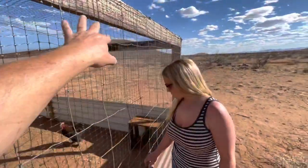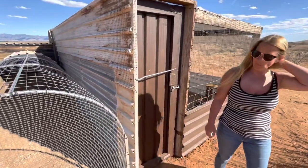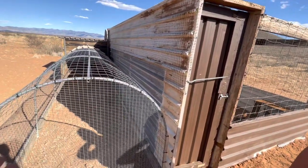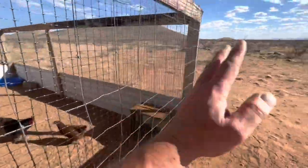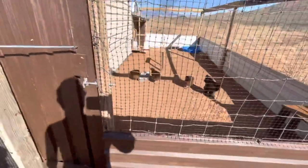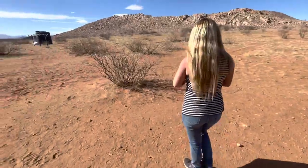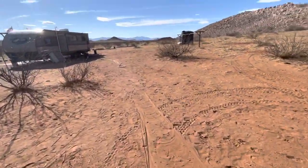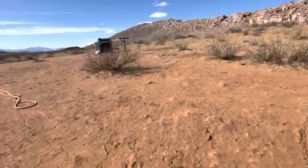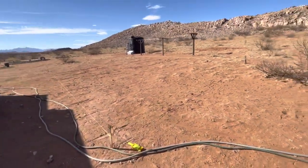The hen house is holding up extremely well even in this wind. We had a tarp up over this side today to give them a nice cool spot. We made that solid wall to shade this side in the afternoon, but they like to hang out in here so we put a tarp up this afternoon to give them a cool spot. The coop's been giving us three eggs a day the last couple days — though they only gave us one a couple days; two of them were freeloaders.